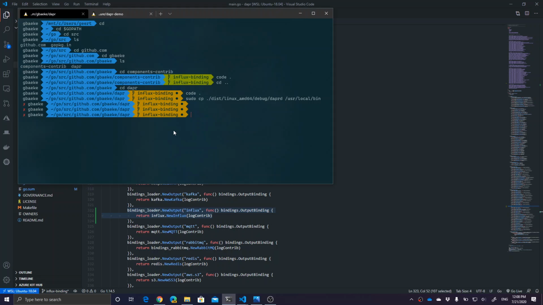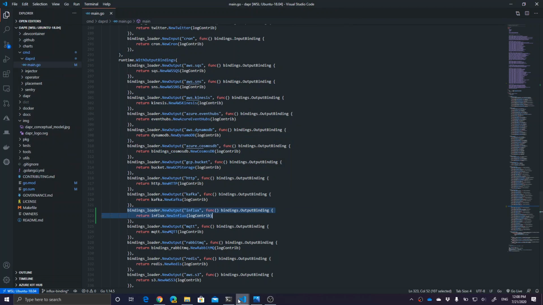After it's successfully built, you will have a file in the dist folder. So in dist linux debug Dapr-D, you just copy that over to your user local bin, and you basically replace the Dapr-D that you probably already had installed, coming off the Dapr-D repo. The official Dapr-D, in my case version 0.9.0, I think. So Dapr-D is now replaced.